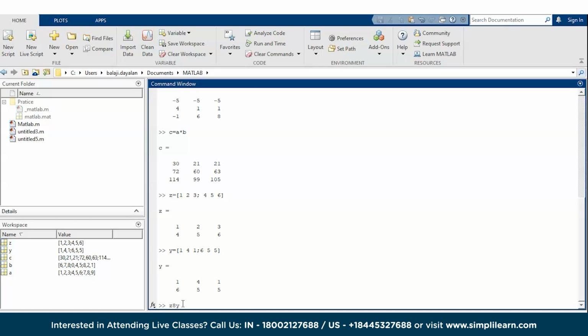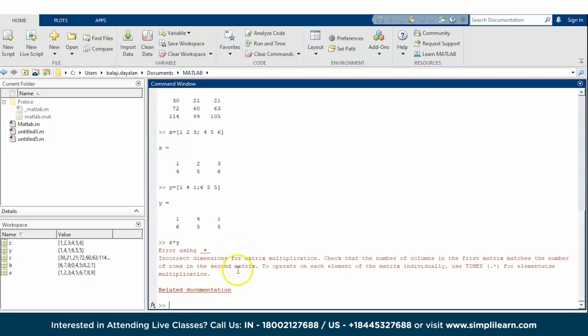Can the matrix multiplication happen between these two matrices? No, error. Because the number of columns in the matrix Z does not match the number of rows in Y, because one has 3, the other has 2. So to do matrix multiplication, the number of columns in one matrix should match the number of rows in the other matrix.